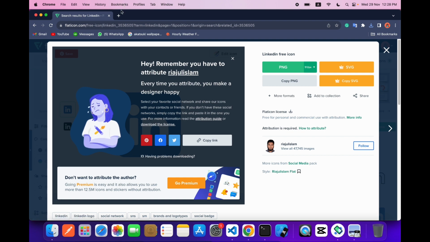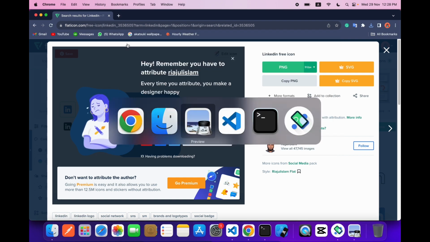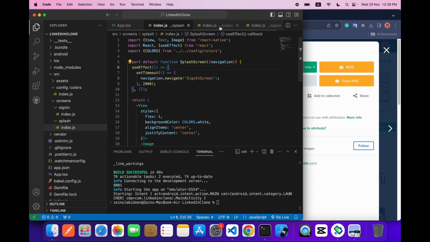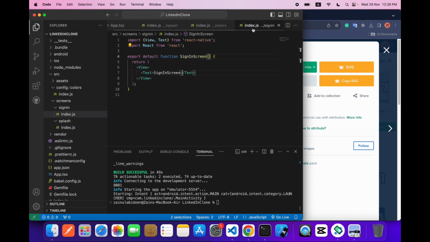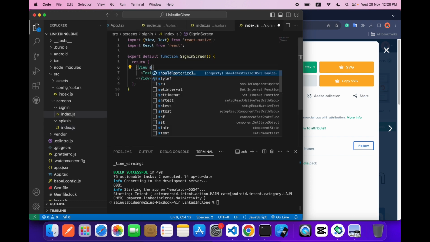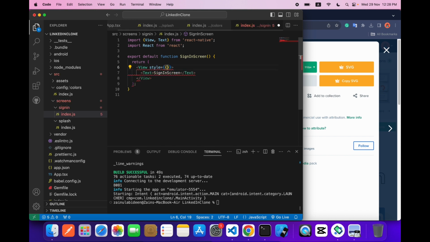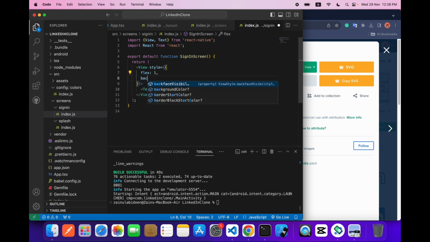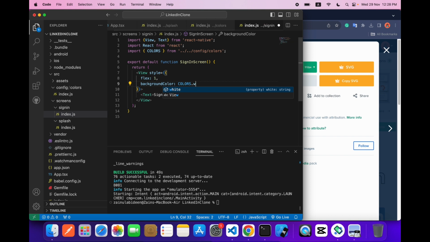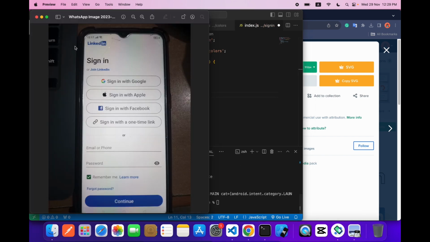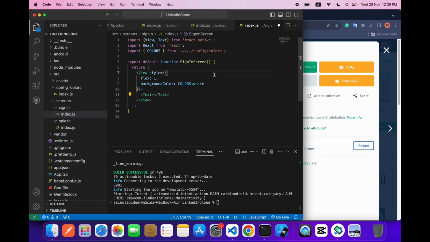Now what we have to do, we have to go inside our sign in screen, and here we will do the same thing, style flex one, and background color will be colors dot white. So here we will first need a text which says linked.